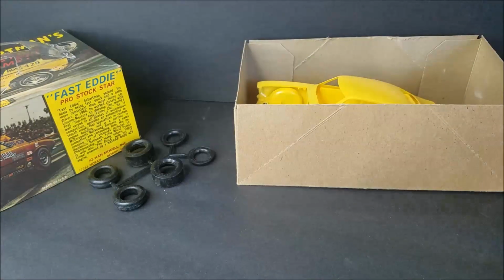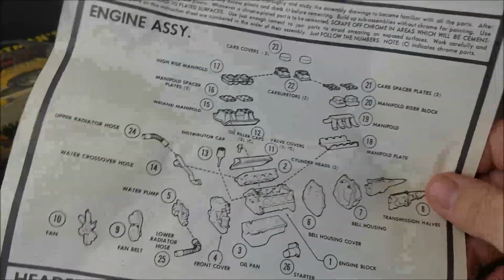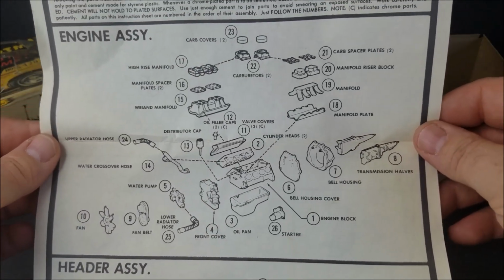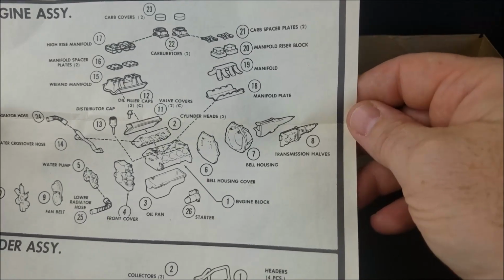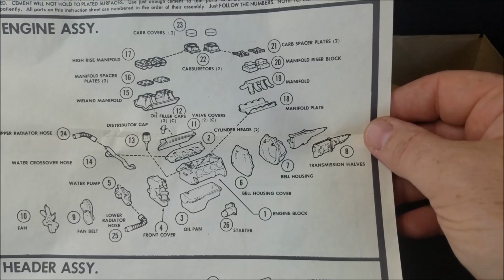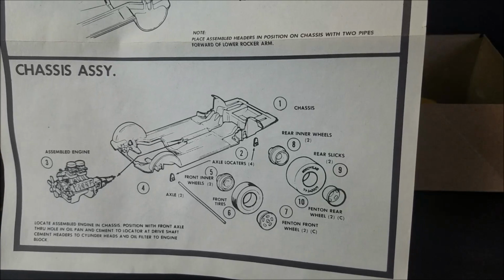Let's see here. Alright. Mercury Comet Pro Stock. Let's look at the instructions here. Boy, you got your big old 429 Ford engine. Boy, she's beautiful. You got your transmission, your bell housing, oil pan. Boy, you got your tunnel ram. I mean, you got two different options there. That's pretty cool. Your headers. And it shows you put your wheels and tires, everything in there.